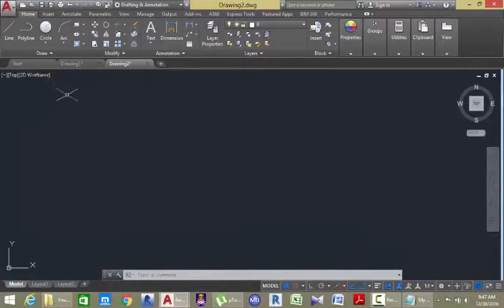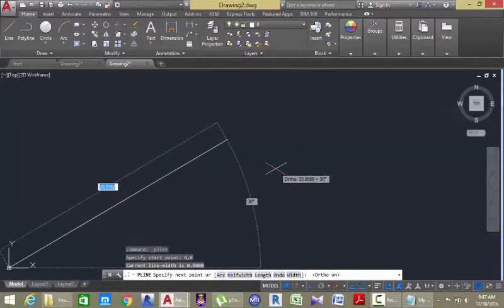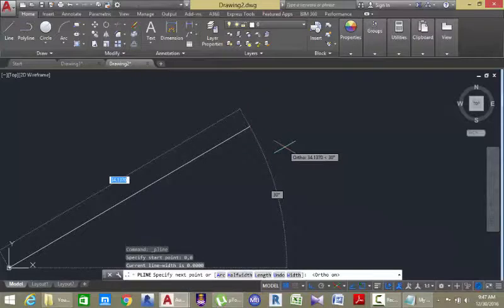Now, if I go to the Home tab, Draw panel and select the polyline command, I'm going to start my polyline from the origin of the drawing. So type 0,0 on your keyboard and press enter. Turn on the auto mode. As you can see, when you are in the isometric environment, the auto mode draws at a 30-degree angle when you want to draw a horizontal line.